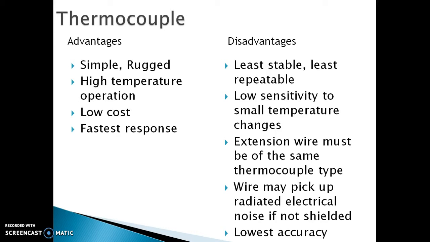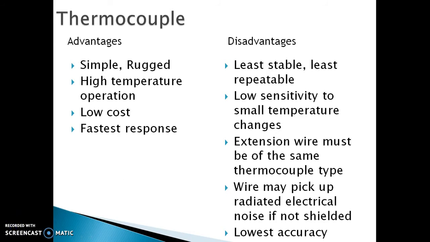The next disadvantage is when we need to connect the thermocouple, that is, if the temperature measurement area is pretty far from the instrumentation unit or the unit which calculates the temperature, then the wires should be of the same type. Then, since we have long wires connecting it, we would have more interference of noise. And the last disadvantage is, because of the above disadvantages, we have, compared to the RTD, a lower accuracy in the reading.